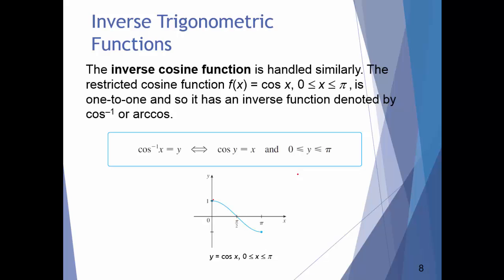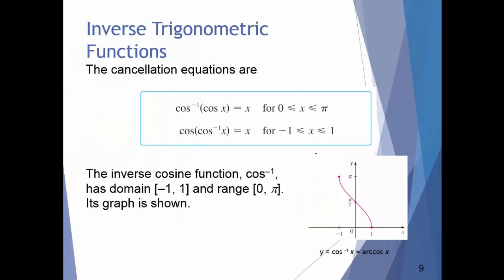Once we notice the difference in the domain restrictions, it works pretty much the same way. If you're looking at your cosine function where its input is y, that's the angle, and the output is x, that's the ratio. When you look at the inverse cosine function, the input is the ratio, the output is the angle. It has similar cancellation equations. When you apply both inverse cosine and cosine to some input in either order, you should get that same input back. The difference is going to be the x's that you're allowed to input based on order. Same idea as the inverse sine function.